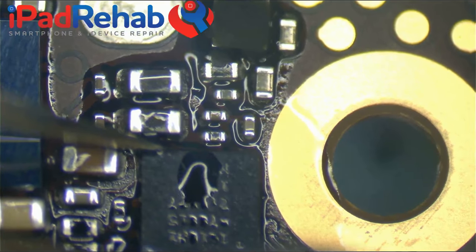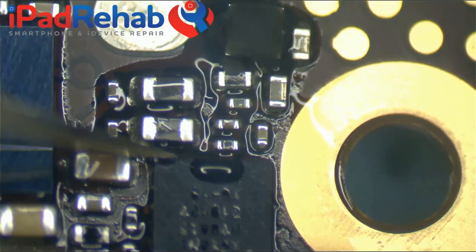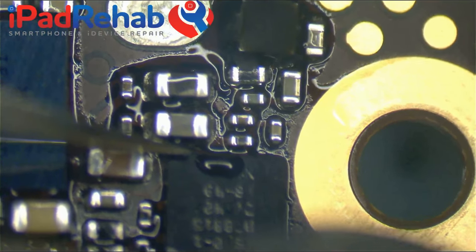Good old iPhone 5S TriStar. If you haven't done a TriStar job, this is a really easy one to start with because there's no underfill and there's not a lot of chips around that are going to be bothered by heat.